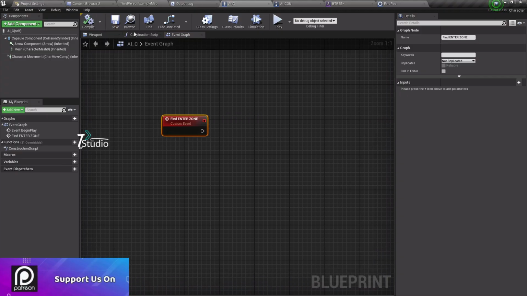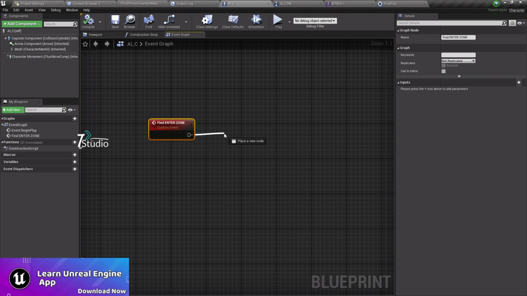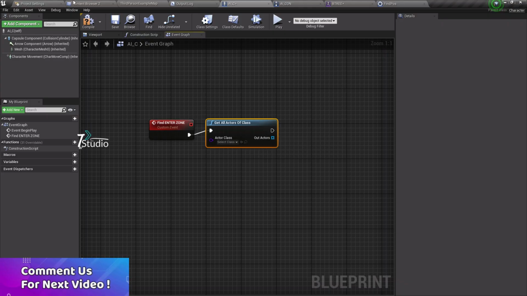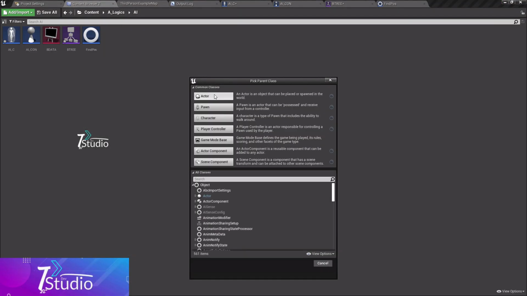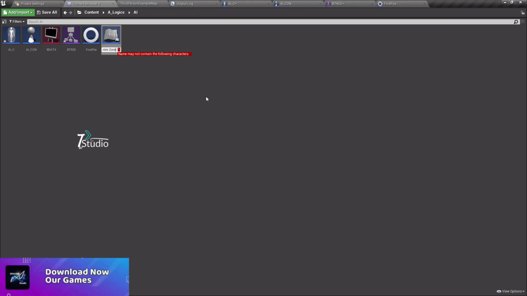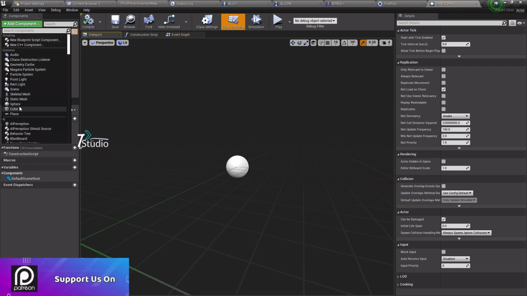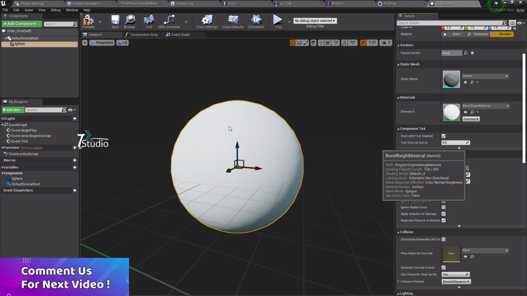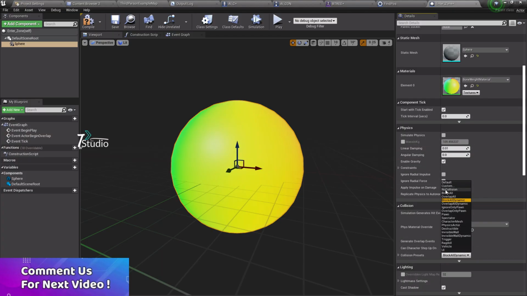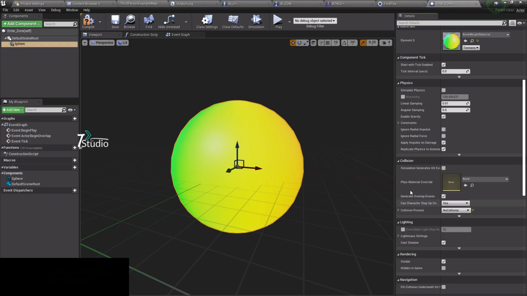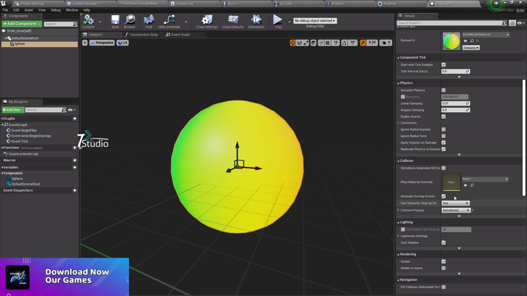In find enter zone, what I'm going to do is find a particular location using get actor from class. We'll give it something like enter zone. Now this enter zone I'm going to specify with a color like this one. It's going to work for me, and I'm going to give it a non-collision, generate overlap events state, and okay, that will be fine, but I don't need non-collision.